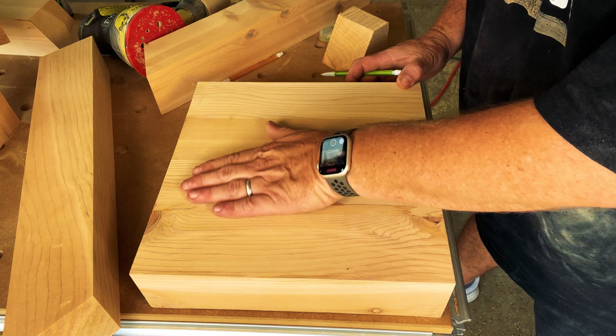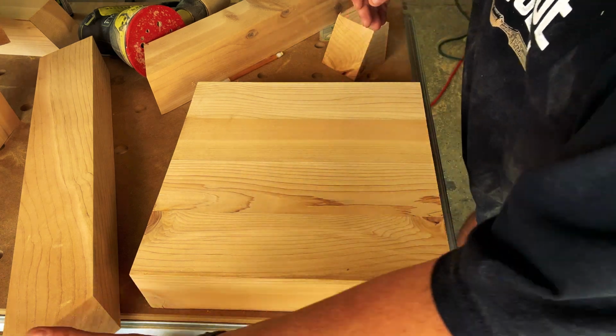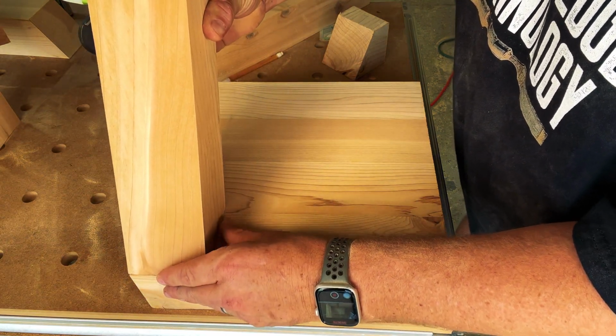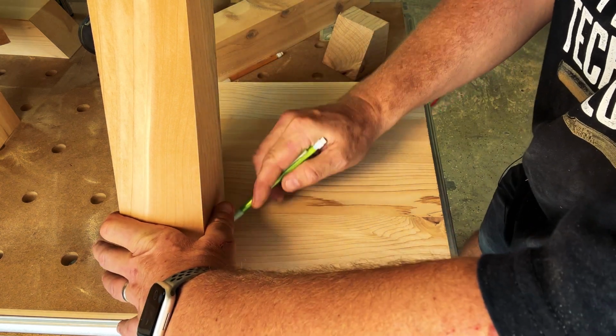So what I'm going to do is to take the show side, or the top of the tabletop and the bottom of the tabletop, and take a leg and trace out where this leg will actually land on the bottom of each side. And I'll do this just by striking a line with my pencil.